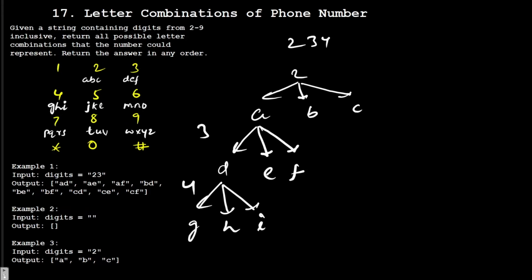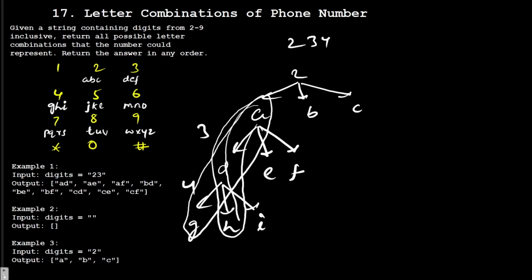So this is one of the combinations. Again we will backtrack from here and come to another combination, that is this one. Again backtrack, and this one will be another combination. Now we will backtrack from here to here and explore this again, where we have to assign ghi, and again we can check a e g, a e h, and a e i.